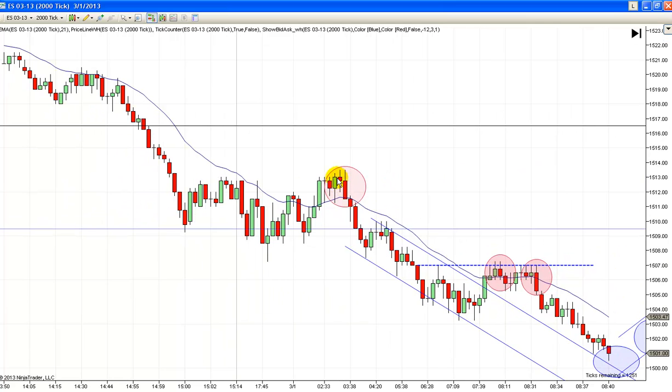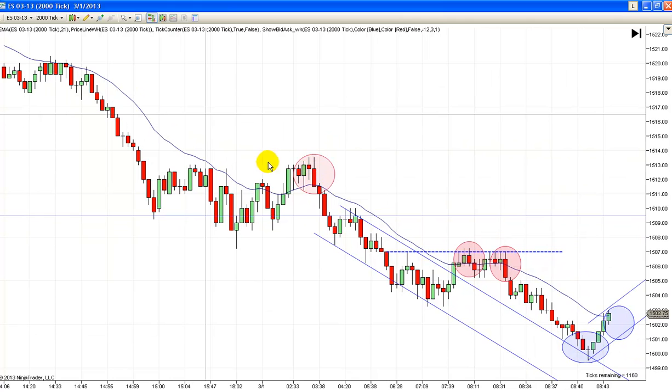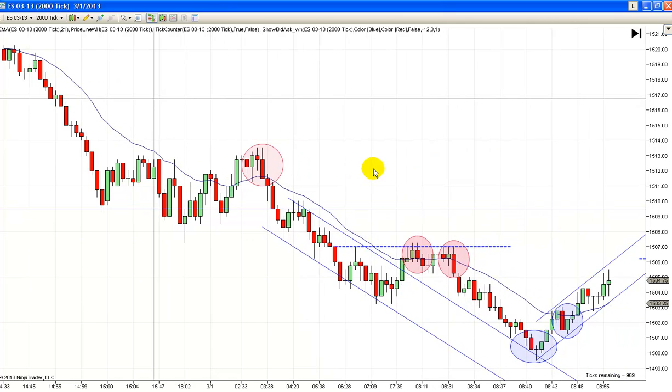And this one might have been one right here. You might have been thinking going short right here, because this looked like it was going to be just like this bar almost. And guess what? Before it closes, it almost closes on its high. And that's not a good sign, because obviously they're probably going to either take it higher, or they're going to fool people and trap them and then take it down. And that's what they did. They ran the stops by a tick or two and then took it down.